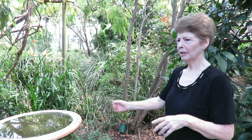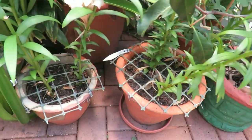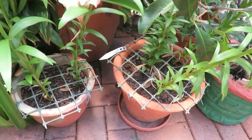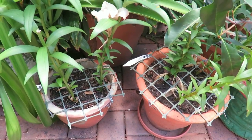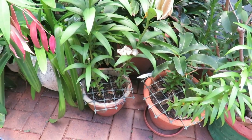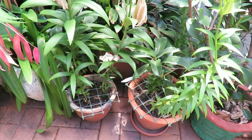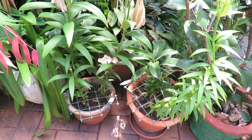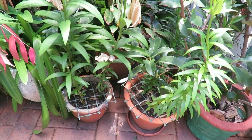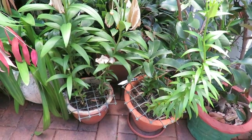They don't seem to fight over the bird baths. No — they fight over the tree and the flowers, but they don't seem to fight over water. I think they just know it's always there for them. We've managed the turkeys pretty well with pots pushed into places, and sometimes wire guards over things we really need to protect. If it's pretty thickly planted, I don't find the turkeys do too much damage. It's when they've got lots of room to get in that they're the worst.